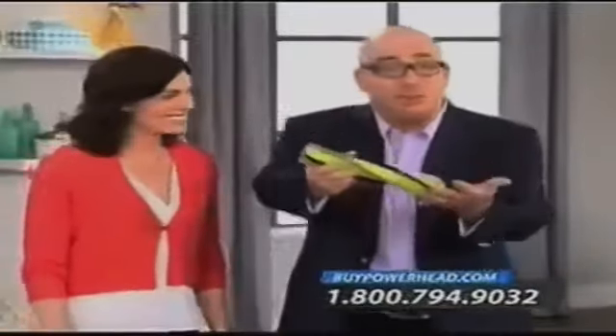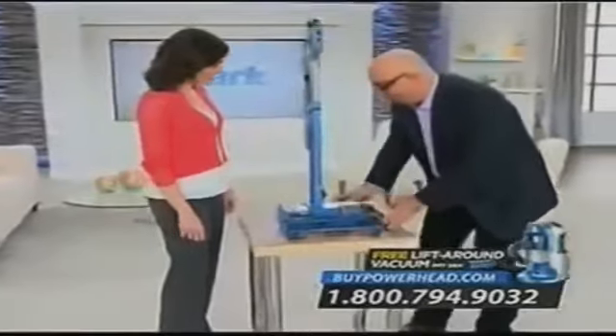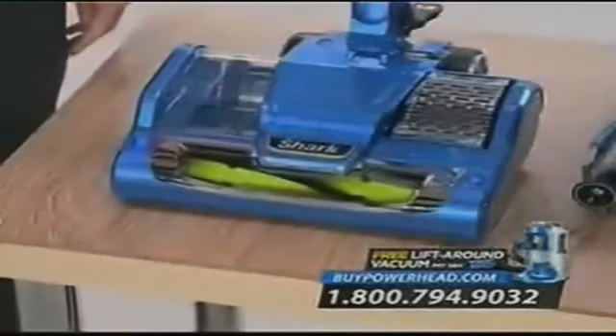We developed an ingenious brush roll that allows you to clean your bare floors in a whole new way — we call it the Gentle Touch Hard Floor Brush Roll. Traditional vacuums use suction alone on hard floors. While suction picks up loose debris, it can leave behind a stubborn layer of dust and dirt. With the Gentle Touch Hard Floor Brush Roll, we combined incredible suction with gentle agitation to pick up not only the loose debris but the stuck-on fine dust as well. The Shark engineers put together the brush roll garage — no belts, no screws, and the brush roll pops out easily. Just as easily, the Gentle Touch Brush Roll pops in and you're done.